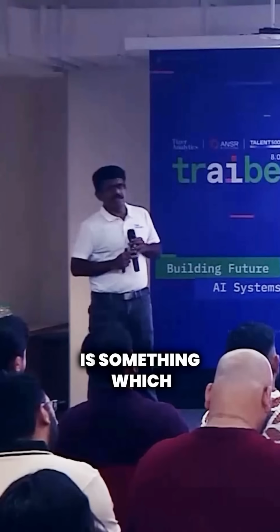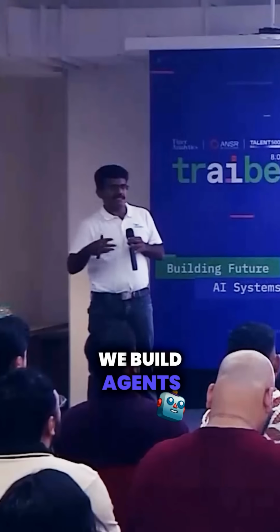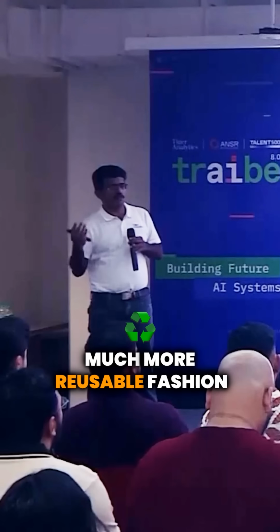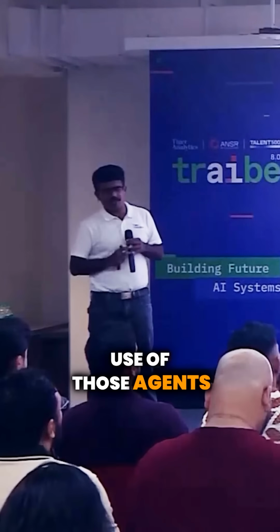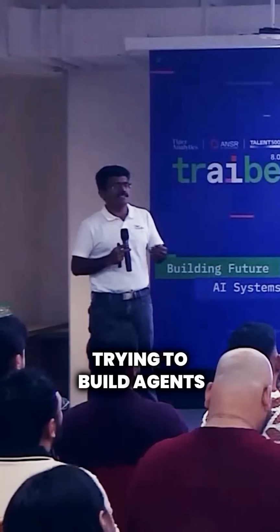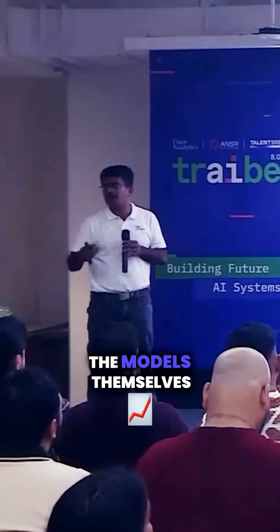Agentic platform is something we are currently focusing on, where we look at how we can build agents in a much more reusable fashion so that teams across the enterprise can make use of those agents. We are also trying to build agents that help in the data science or machine learning workflow, so to build the models themselves, right?